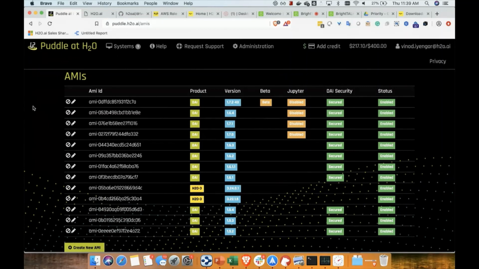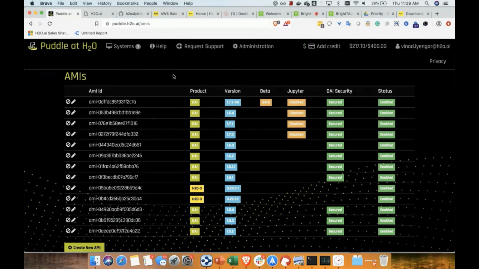In addition, we also give you access to a dashboard. We call it Puddle Stats. And Puddle Stats gives you a high-level view of all the different instances that are running at any point of time. You can also get a sense of the cost that we are running up. So you can say that, hey, these H2O Developers instances are costing, say, $5,000 total in this time period. And then that can allow you to control your costs if they are going out of control.